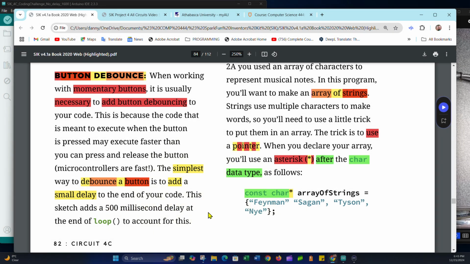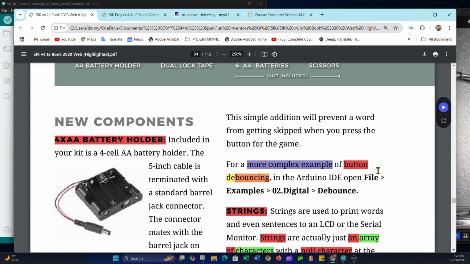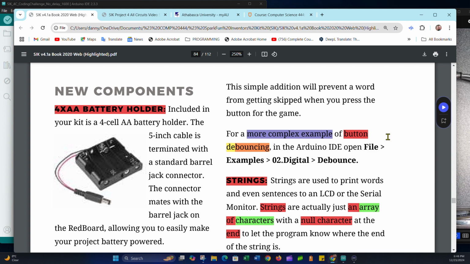I typically try not to use delays as much in the code because again it is blocking code and it actually stops the rest of the code from executing, which can be problematic or just affects timings with things. So I try to use time functionality, which I'll get into detail when I show the code part. And they kind of explain it here.